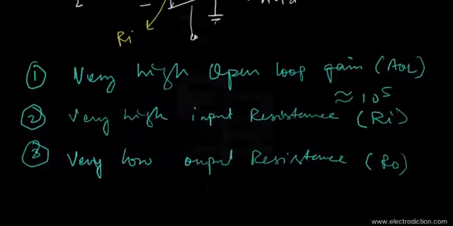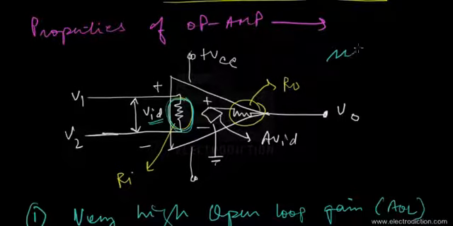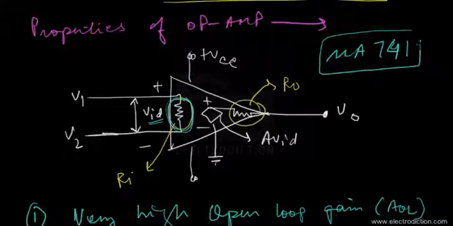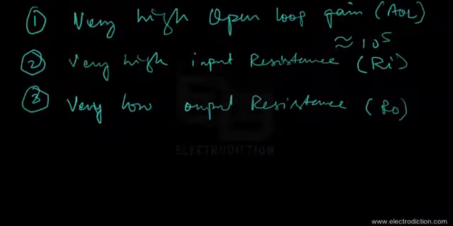To give you some values as an idea, we'll refer to the op-amp chip, the MUA741 IC. This op-amp is available in an IC package and is one of the most general purpose basic op-amps. It's become obsolete in the industry, but it's still in use today to train beginners in electronics courses on op-amps.